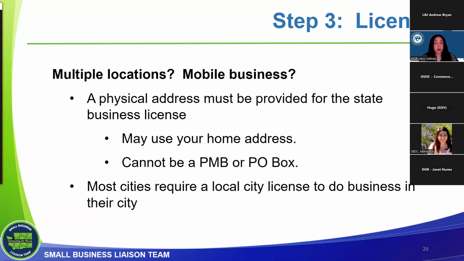Most cities will require you to have a local city license. So what do you do if you do not know where you'll be working? Get the local license for the city where you are located and for the cities where you plan to conduct business. If you miss obtaining any city licenses, you can add them later. Be sure to apply for the city licenses well in advance, as it can take a few weeks for city approval. Most local city licenses are annual, so if you won't be working in a city for several months, you may want to wait.